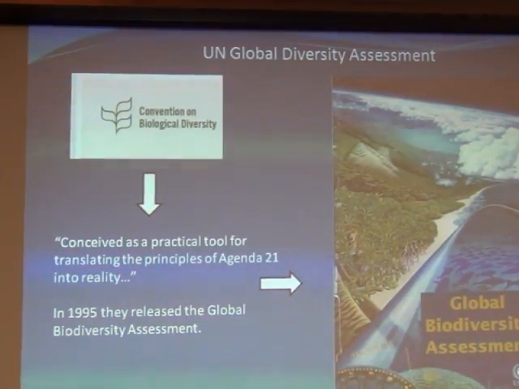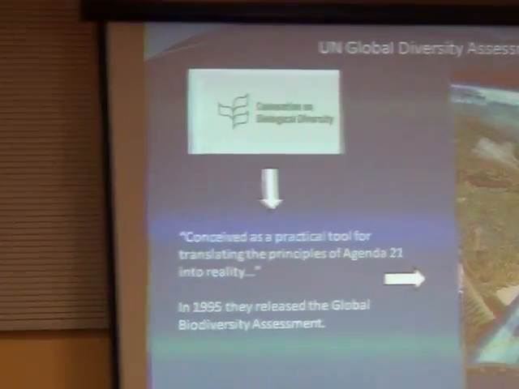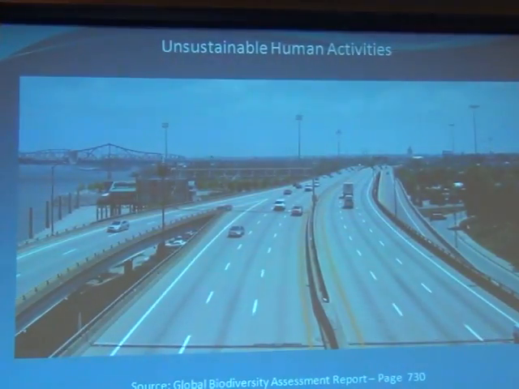So you can't work the whole planet with a skinny little book like this, so they came up with this one. And this book, I don't know, 1,200 pages, 1,140 pages, this book tells you, among other things, what it is that you cannot have. Remember, it's sustainable? Well, you gotta have stuff that's non-sustainable. So what is it that we can't have so we can have a sustainable planet? So we'll run through it real fast, just a couple of them. You can't have macadams, roads, and highways. That's on page 730 in here.